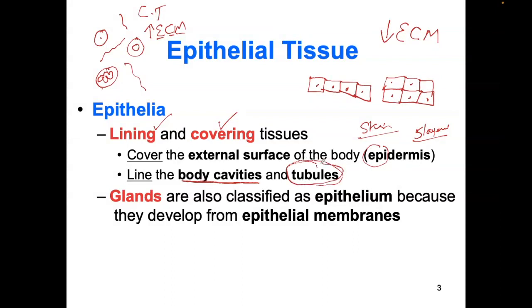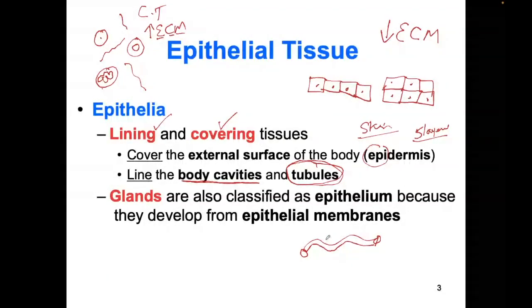So now the next question you may have is, well, what are tubules? I mean, you've never really heard of this before, but in the word tubules is tube. So anything that looks like a tube is a tubule. And these tubules could be blood vessels, could be the esophagus, that's a tube. It could be the digestive tract, it's a tube. Could be the respiratory, parts of the respiratory tract has tubes, right? Whether it's like that, whether it's like that, right? These are tubes or tubules.